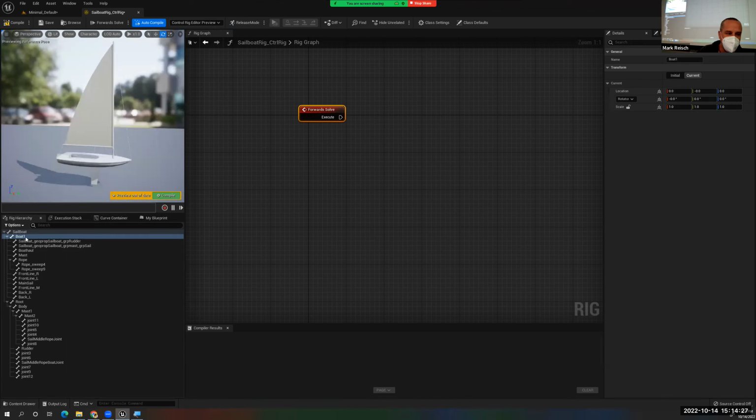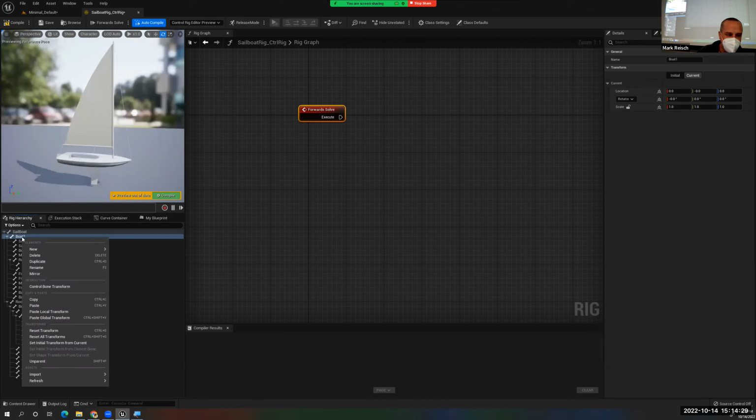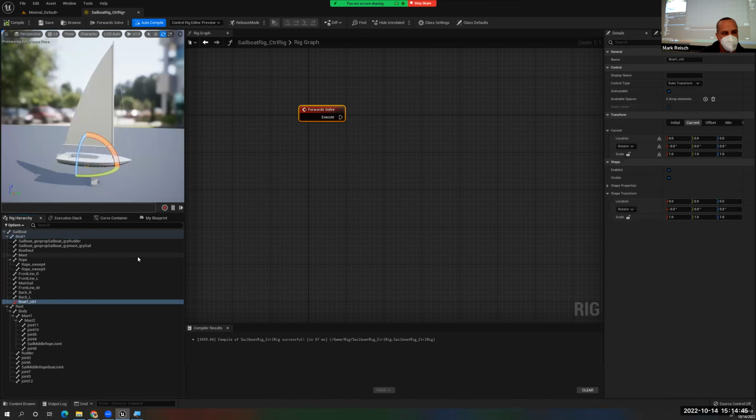So on this joint, I'm going to right mouse click, and then I'm going to do a new, and then a new control. So then in that control, you can see that it's a new boat one.